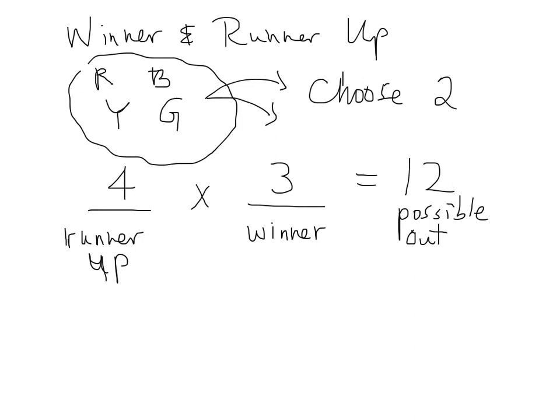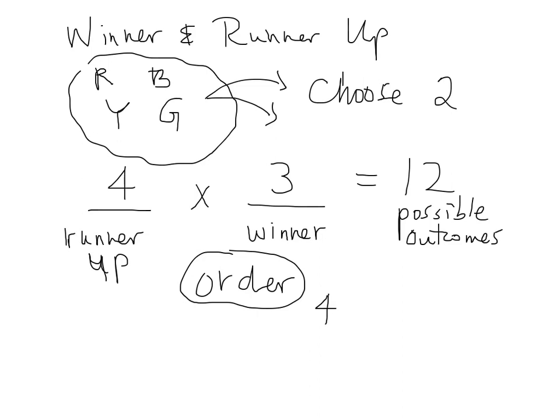outcomes, okay? But because there is an order here, for example, you're either the winner if you get chosen first or second, there is an order. And so that's how you would know, if you're going to use a formula, you would use a permutation formula. We'll talk about this more in class, but the formula would look like this. It would be 4 permutation 2.